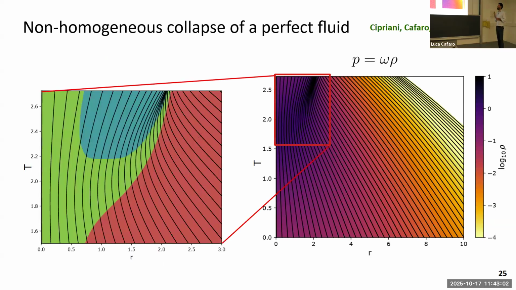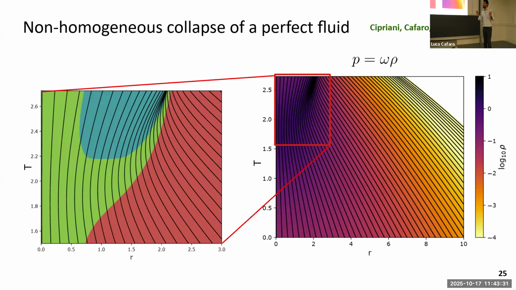We can, however, study trapped regions in the space-time. So we have here in red a trapped region, in green the non-trapped region, and in blue the anti-trapped region. So we see also here that the physics we get is very similar to what we found in Oppenheimer-Snyder. Shells always bounce in the non-trapped region, and they eventually form an anti-trapped region over here. The shell crossing singularity develops over here.